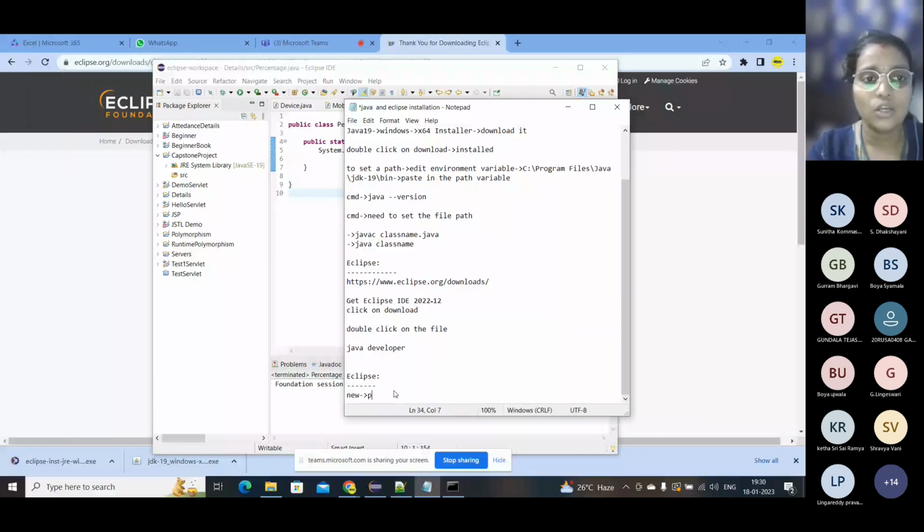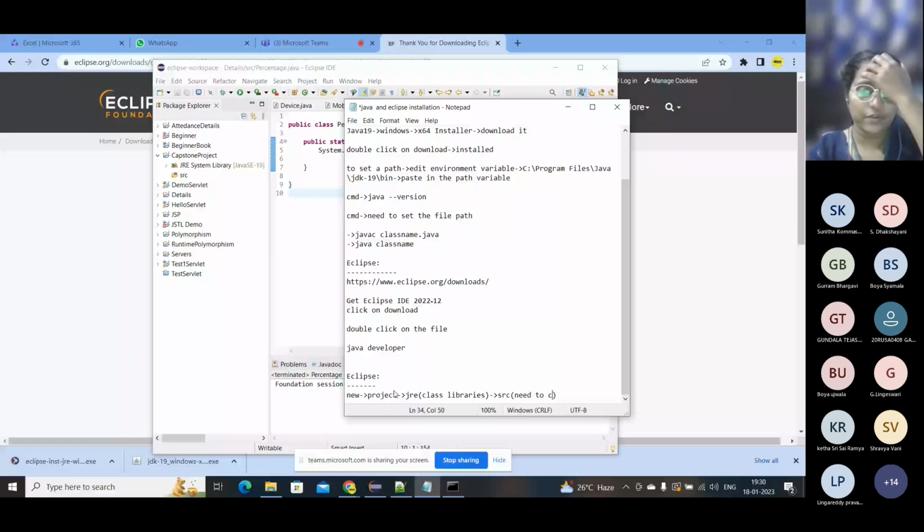After creating a project, you can see two things, JRE and SRC. In JRE, you will have the class libraries. Okay, and in SRC, you need to create a class.